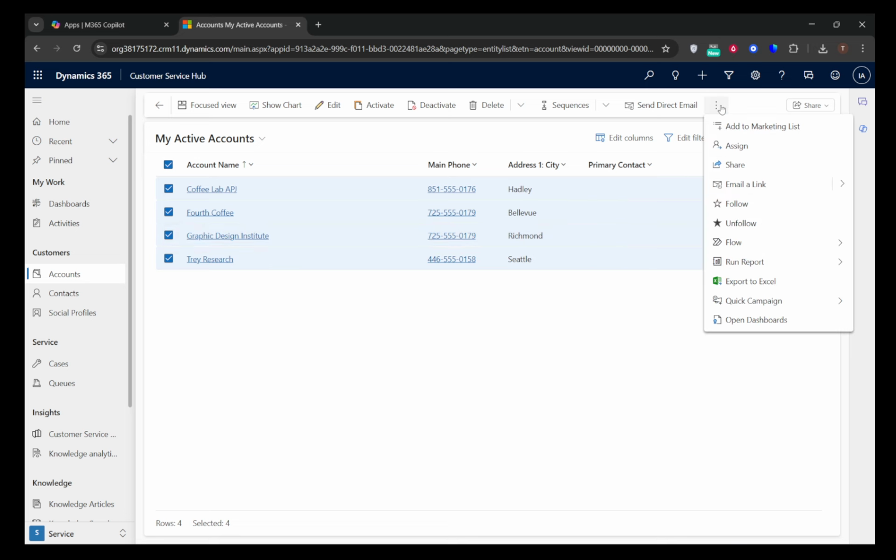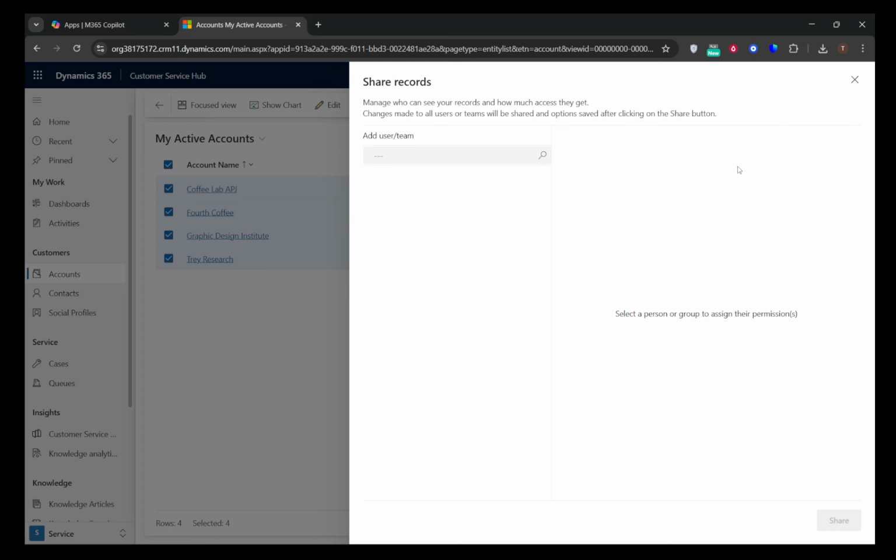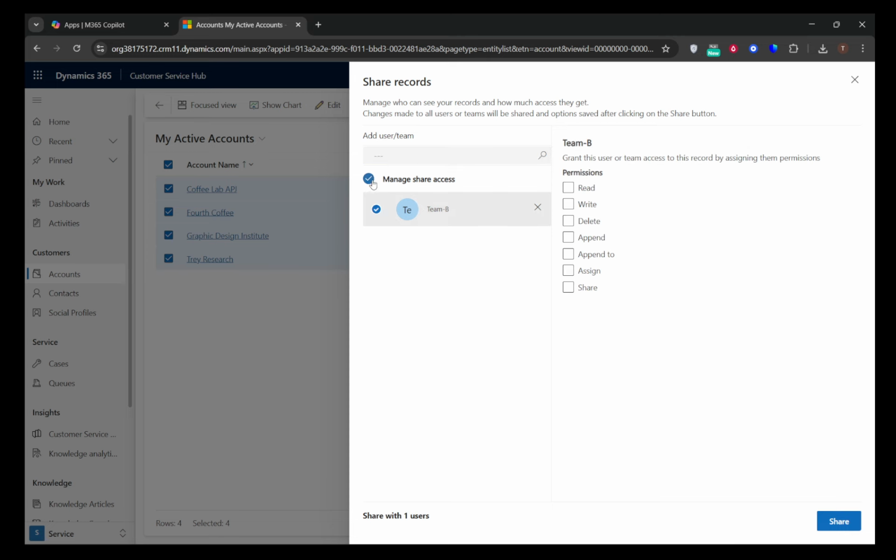information. Next, look at the ribbon or command bar in the Saved Views window, where you should see a Share button. Clicking this will open a dialog box, which allows you to choose the users or teams you wish to share the view with. At this point, think carefully about who should access your data.